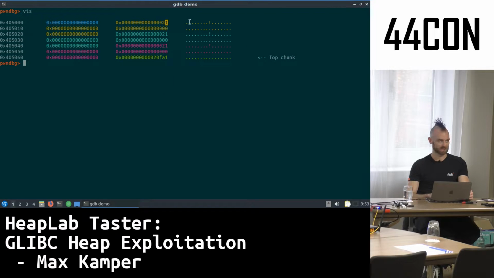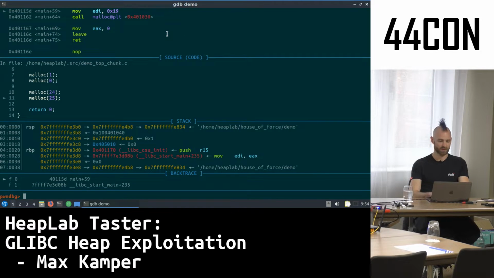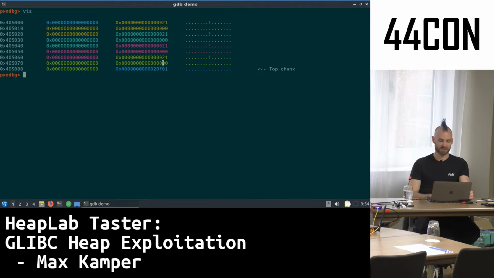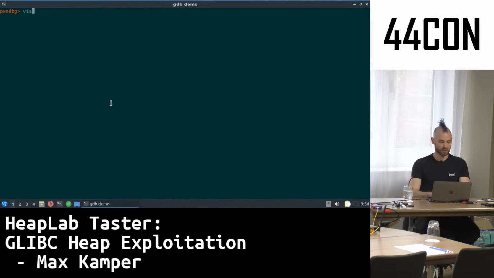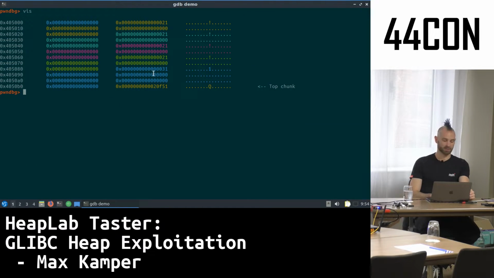But we're seeing hex 21 values on this heap. And that's because malloc chunk sizes increase in increments of 16 bytes. So for example, if we use the next command again to request exactly 24 bytes of heap memory, viz command shows us that this green chunk that we got gives us, as expected, 24 bytes of user data. But if we use the next command again to request 1 more byte at 25 bytes, viz command shows us that this blue chunk that we got is 1 chunk size up, so a hex 30 size chunk with 40 bytes of user data.